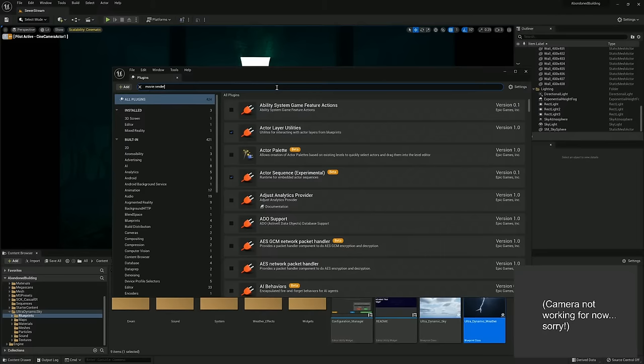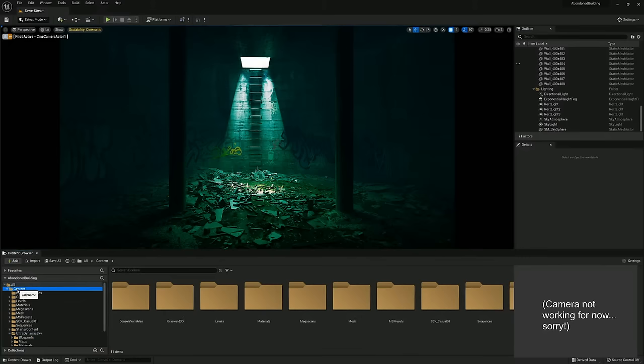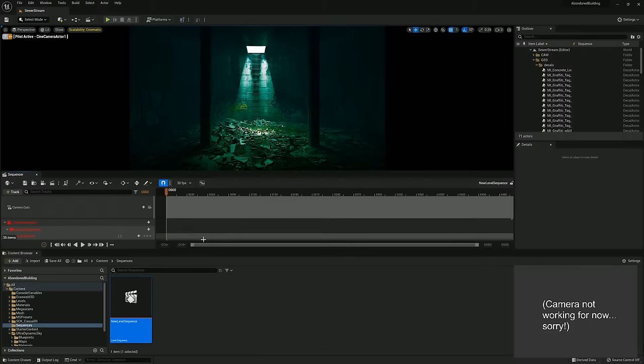and what we'll want to do is set up a sequence so that Unreal knows there are frames to be exported. All right, so I made a sequences folder. This is my level sequence, but you can make one by right clicking, go to animation, level sequence. You'll create a level sequence, and I'll create one of these for you.